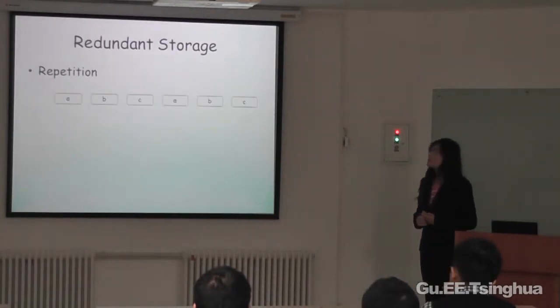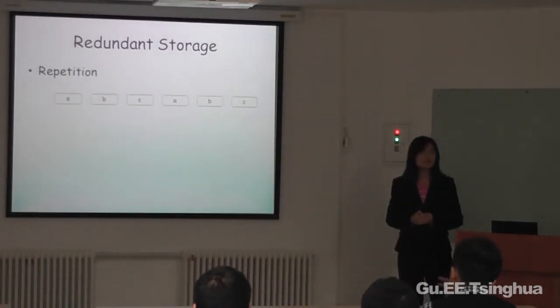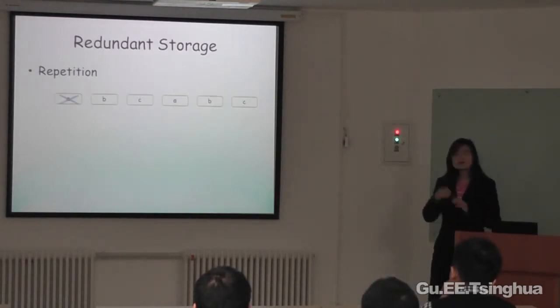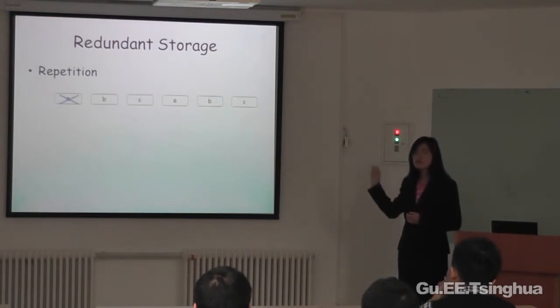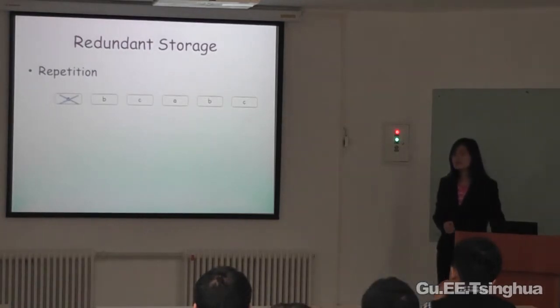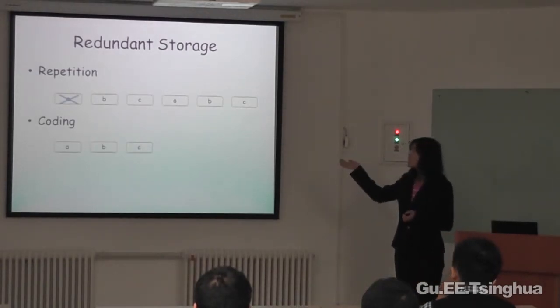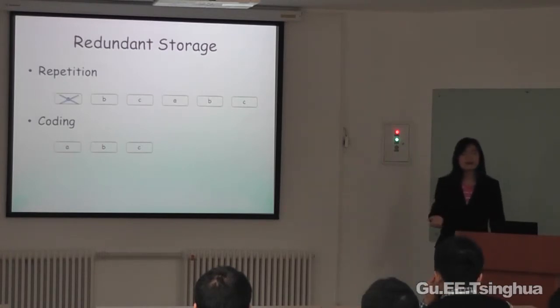Now, to protect data from failure, what I do is add 3 more bits and 3 more nodes. So now if I have a failure, or an erasure in one of the nodes, I can of course recover the information. Then we can do something a little bit smarter than simple backup. We call it coding.